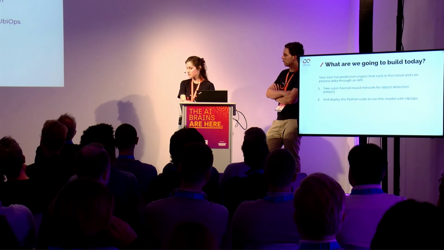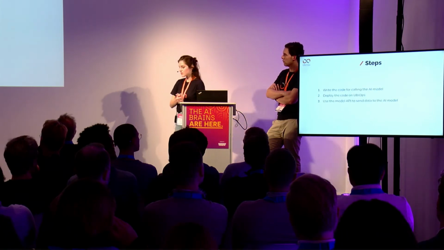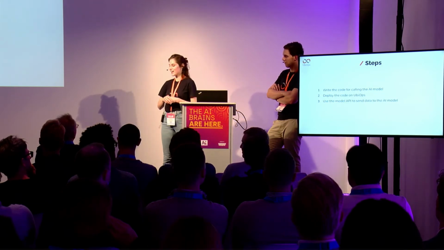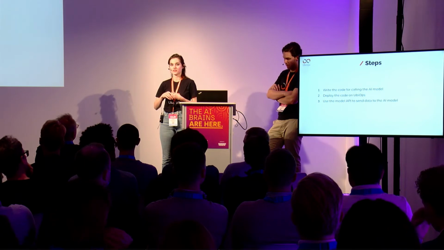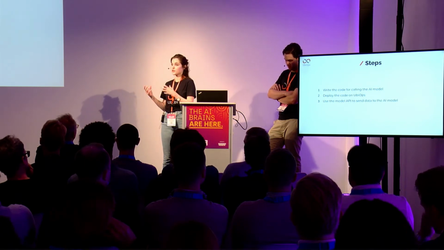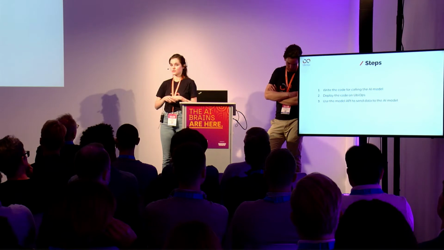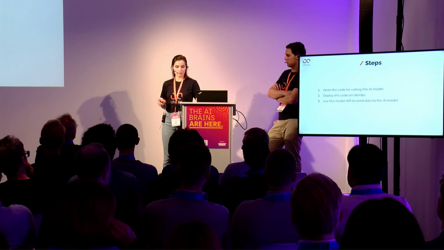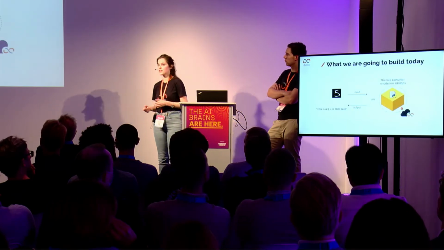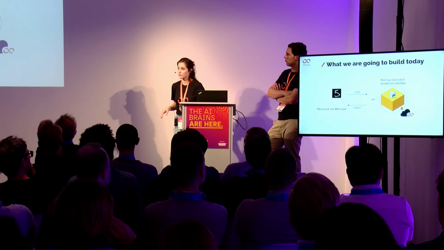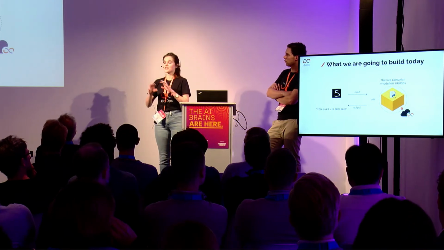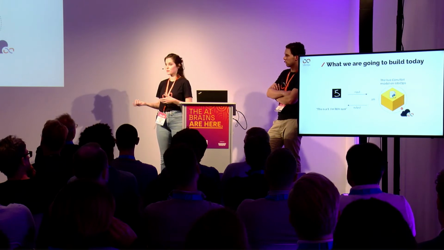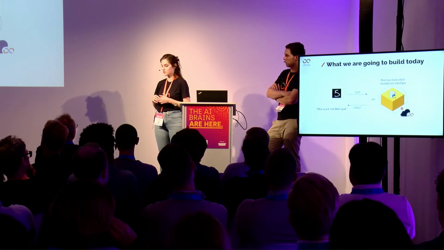using Python. So that's what I'm going to use today. Essentially, the steps are that we're going to write some code, or actually I've written some code that I'm going to show you, for calling this AI model, packaging it in a way that UbiOps can handle it, and sending some data to the API endpoint that will pop out. I am going to use the Python client library today, so I'm going to show you a notebook in a bit that I will run you through. But this isn't the only way of working with UbiOps. You can also work with the web app and do everything visually, and I'll also show you in a little bit how that actually looks.